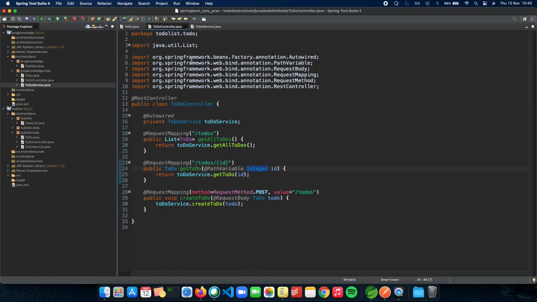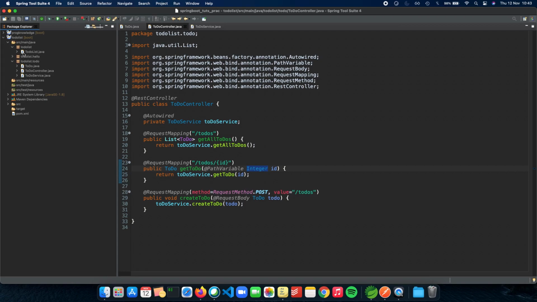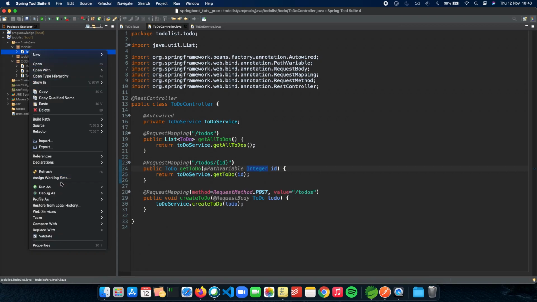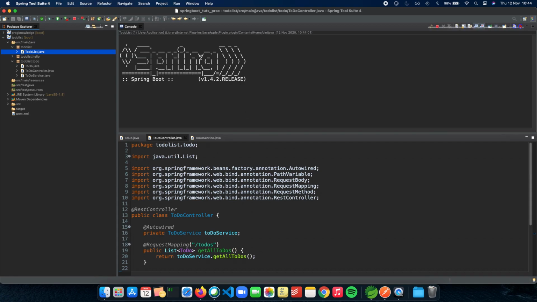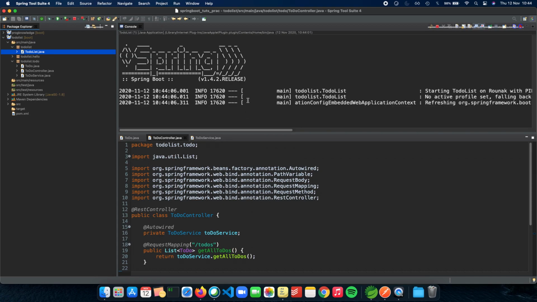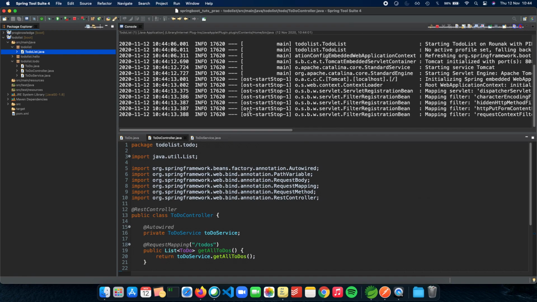So let's run this and see if our post API is working properly or not. For that, all you have to do is go to our to-do list and run as Java application. The Spring application has been released to the server and should be up in no time.